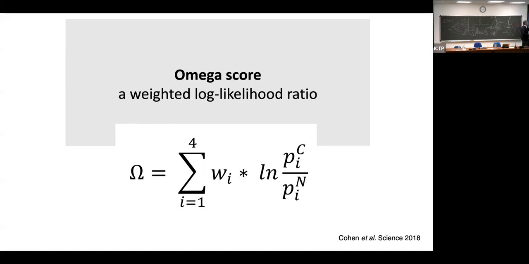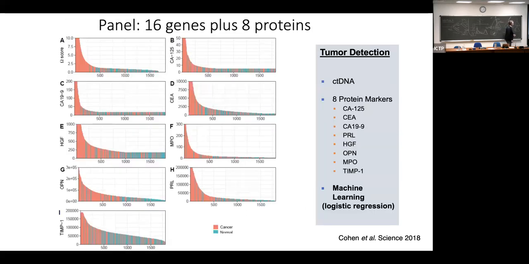You know, here P is essentially the p-value, the probability to observe, let me say here. Here, P of N is the probability to observe that frequency or higher in the normal population. And P of C is the probability to observe that frequency for that mutation in the cancer population. So you consider that, this is standard statistics, you know, if you don't remember, just look at the log likelihood ratio. And we just weighted it, okay? So that's what I called the omega score. Someone asked me, why did you call it omega score? I don't know. I just picked the Greek letter and ended up with omega. Okay, so that's that part.